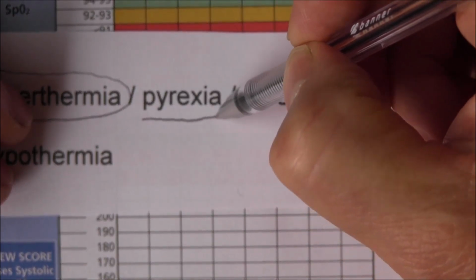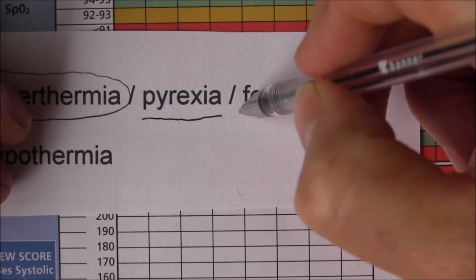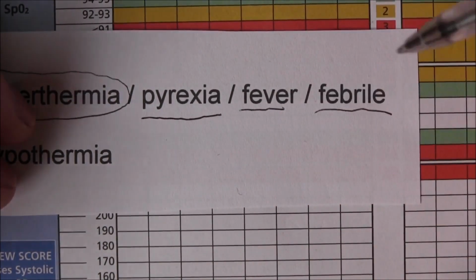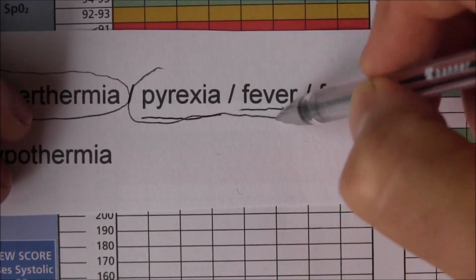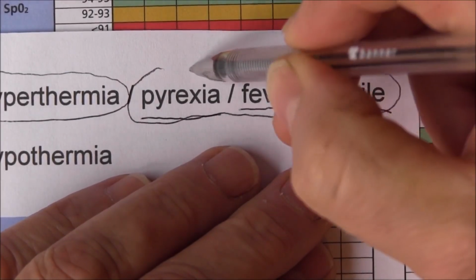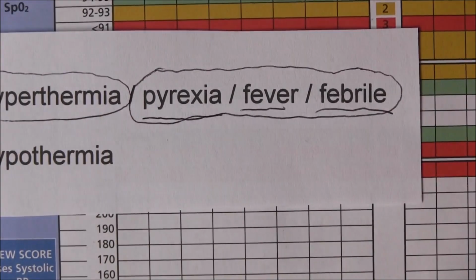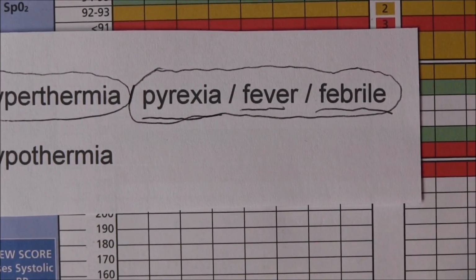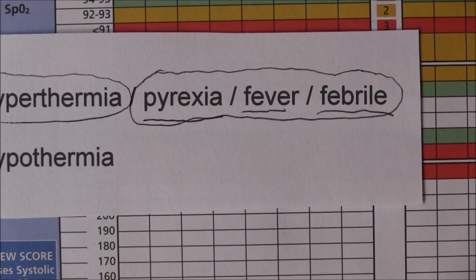Now pyrexia means an increased body temperature, fever means the same, and febrile means the same. So these three words actually all mean much the same to me. I don't know if some linguist would want to argue with me about that, but a febrile patient has a fever and they are pyrexial. It means much the same thing.